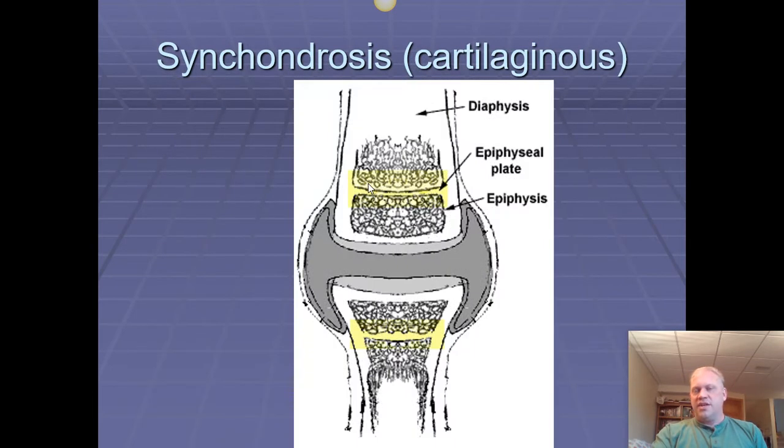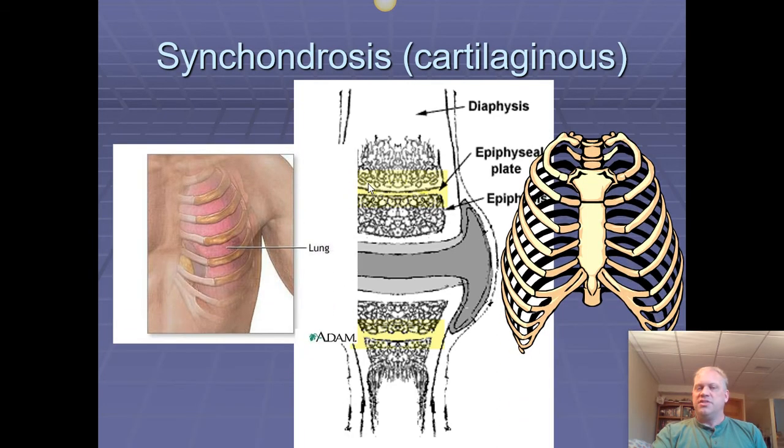Now, another thing that we can see is that we have bone meeting bone, that's a joint, and we see cartilage there. Okay, so we refer to that as cartilaginous synchondrosis. Okay, synchondrosis is referring to that yellow cartilage that you typically find on a rib going to the sternum on a skeleton. Okay, you always see that cartilage right here on the sides, and so that's that yellow cartilage that's there. That's the cartilaginous synchondrosis.